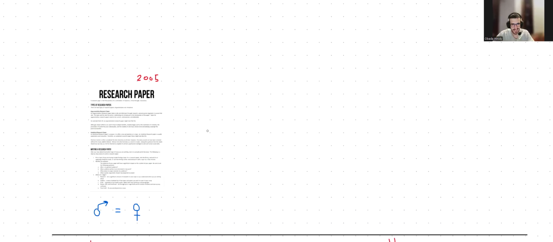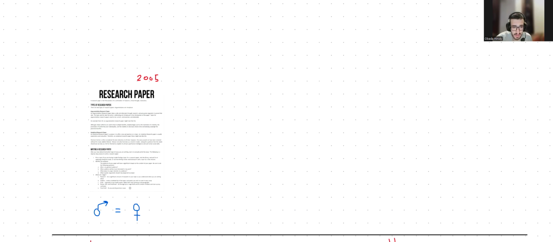Hey. Let's say you were browsing the internet the other day and you saw this research paper right there. This research paper said that females smoke as much as males. And you saw that and you got surprised. Like, wow, how can they be the same in terms of smoking? I know that males smoke more than females.